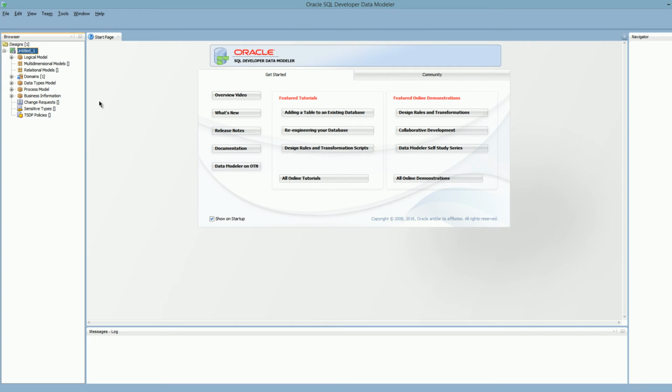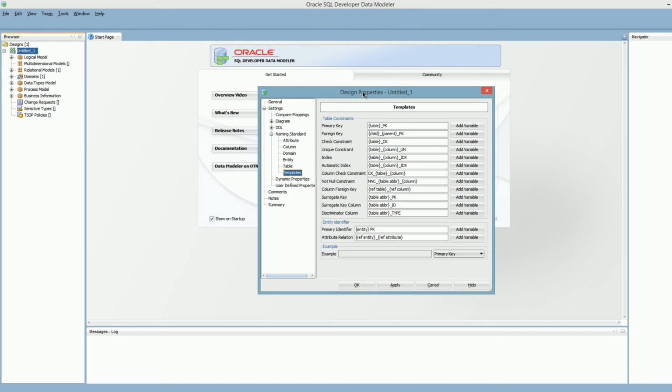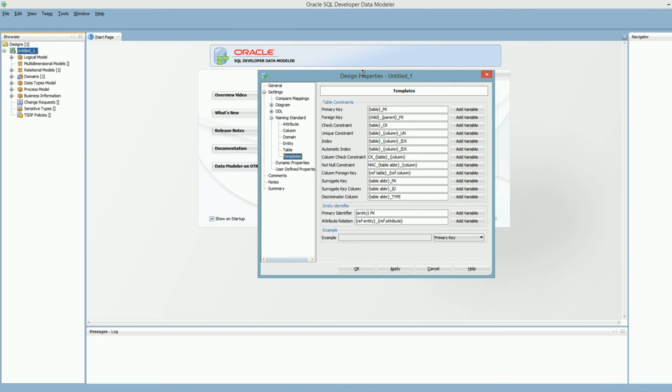Before you start any project in your SQL Developer Data Modeler, you need to set the programming standards that you follow in your organization, right? There would be some changes in your column foreign key. You can take a look at that. Surrogate key, then primary key. How does this foreign key or primary key look when you generate your code from your data model? So I have this column foreign key. Basically, I don't like this, so the name will be very lengthy if I use this.